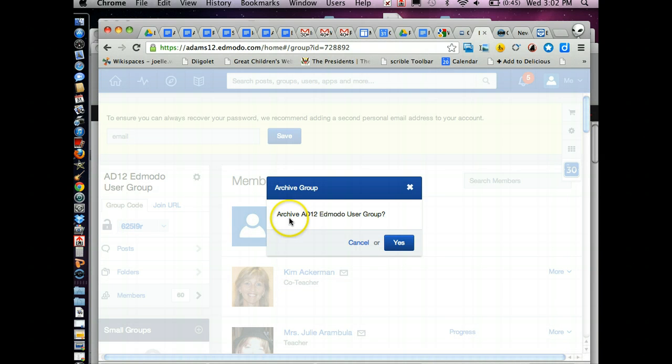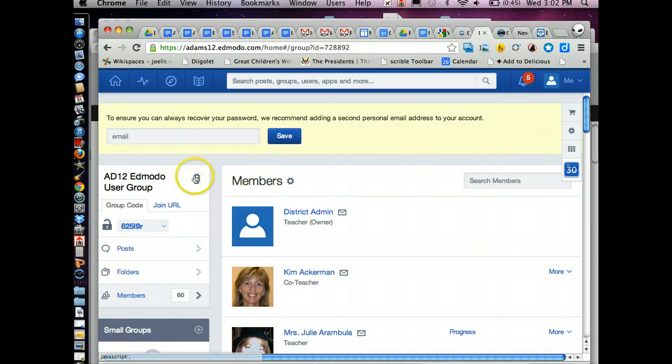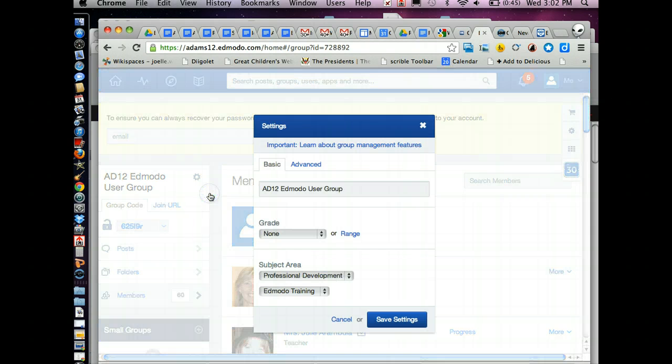It will ask you to confirm, and you can say yes or cancel. The one thing is, if you archive a group, you can't use this exact name again. So if you want to use the name of a group that you're going to archive, just go into group settings and change the name of the group so you can use it again.